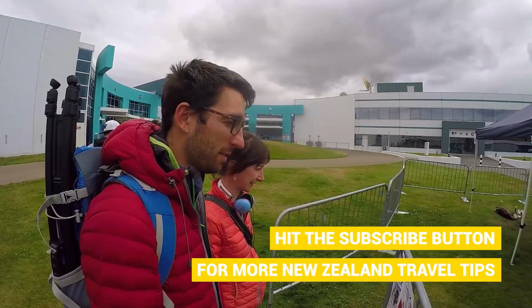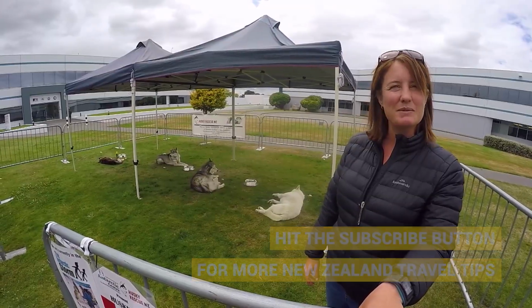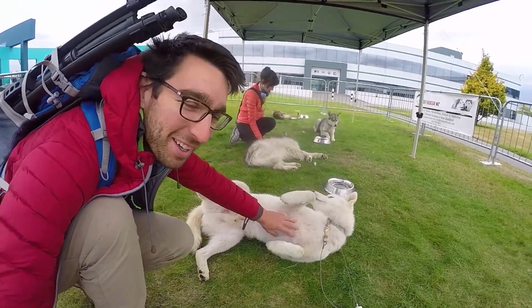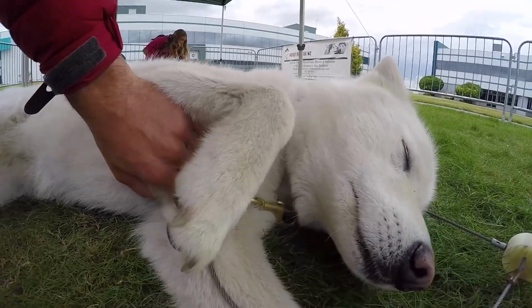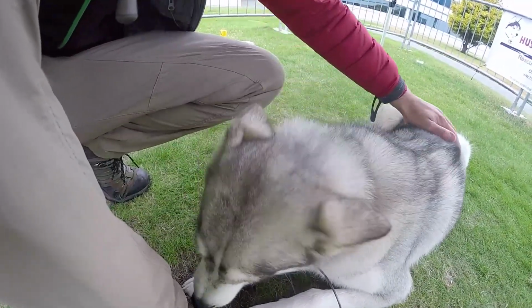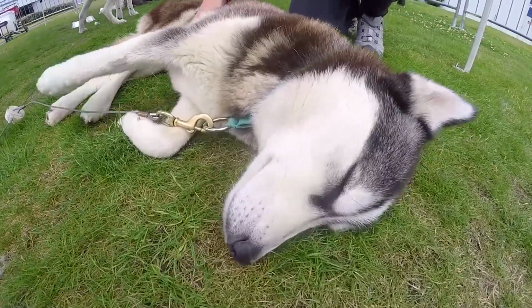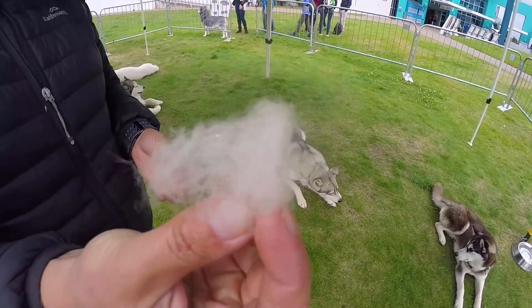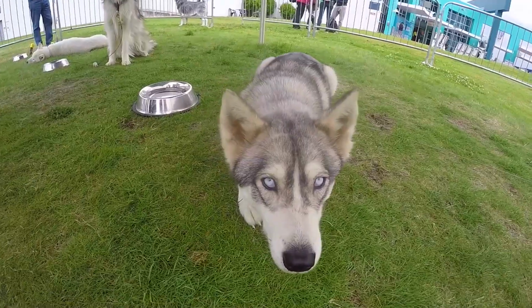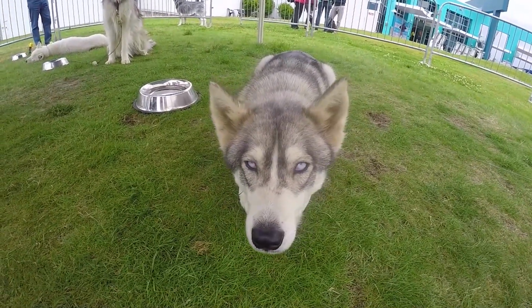Believe it or not, the Husky dogs were the only means of transportation used for the earliest exploration of the South Pole. It's absolutely incredible to know that those dogs were the one way people were getting around in such an atrocious climate. The trainer here answers all our questions about the Huskies and even tells us more about their specific type of fur that helps them sustain absolutely cold temperatures.